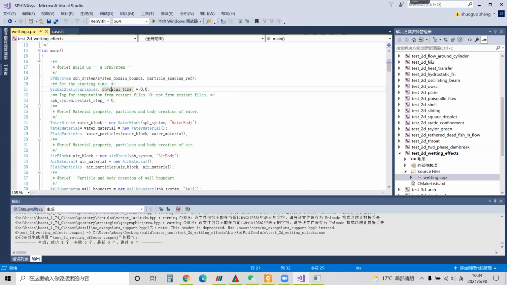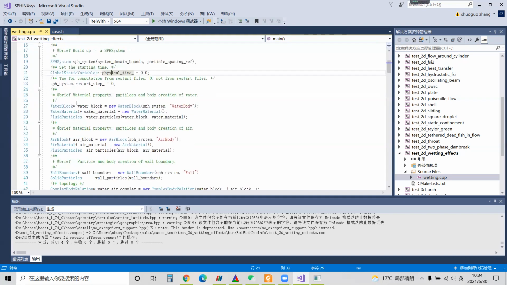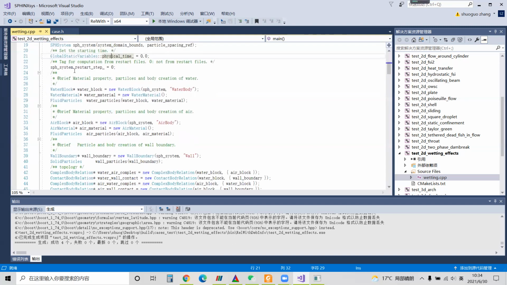It starts at 0, and now if our code is interrupted by accident, we can restart our simulation.